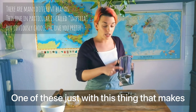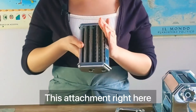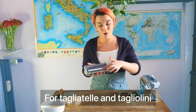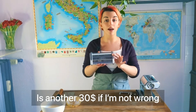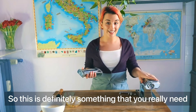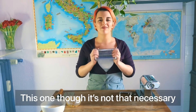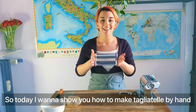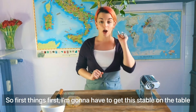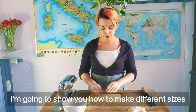I'm going to show you the machine I'm going to use — one of these, just with the attachment that makes the sheets, it's about $30. The attachment that has different kinds of cuts for tagliatelle and tagliolini is another $30. This is definitely something useful to have, or else you'd have to do it by hand — but today I want to show you how to make tagliatelle by hand, so you don't need this.